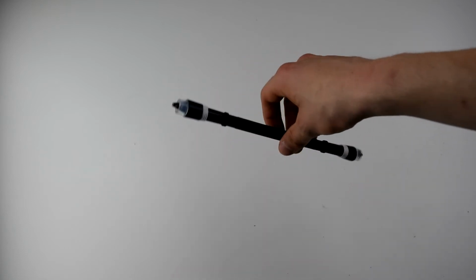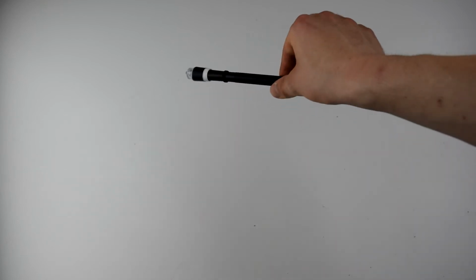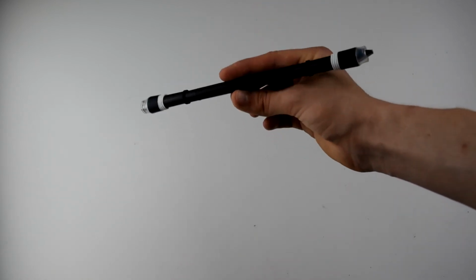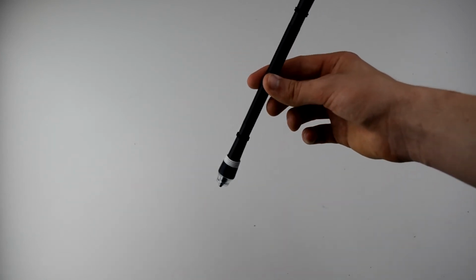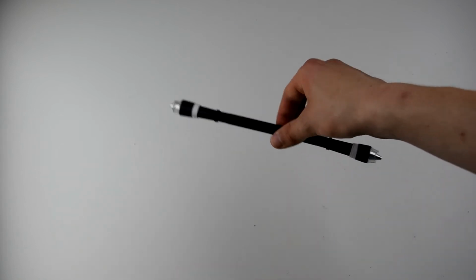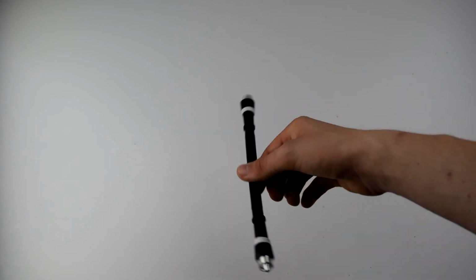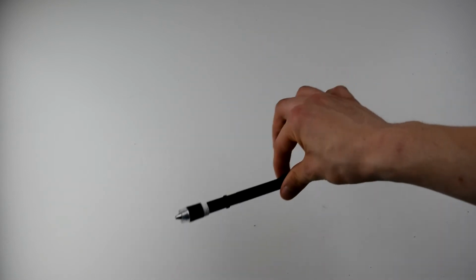So the whole motion till now is this. Swing it right here and up. So here. Turn your right hand, and then you let the pen go down. This part you have to do with your fingers. So from the start, you have it in this position. Let it swing up here. Turn your hand. Let it go down with your fingers to complete this circle.